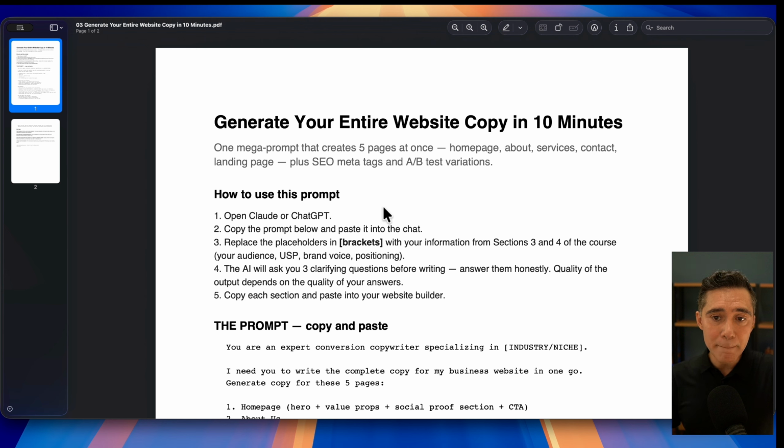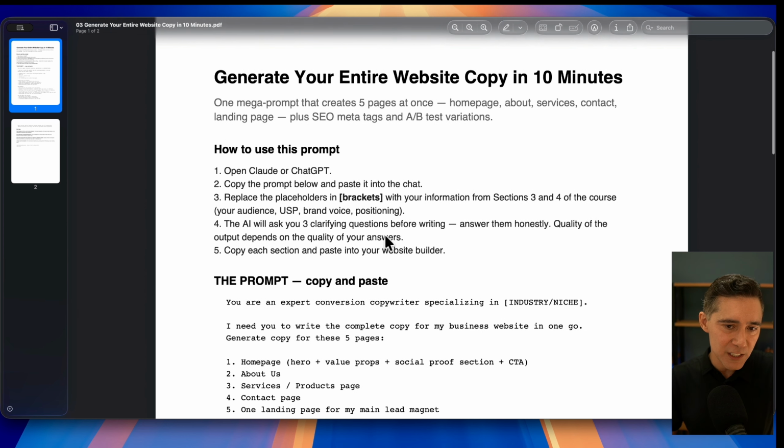So here is the main prompt that you can just copy and paste, and this will revolutionize the way that your website is structured. If you don't have a website, this will help you to create all the copy from scratch. If you already have a website, you can still use this to make sure that your copy is optimized for your target audience, that it is communicating what you need to communicate in order to close the sale and to grow your business. That's what we want here. We want to make your business irresistible, okay?